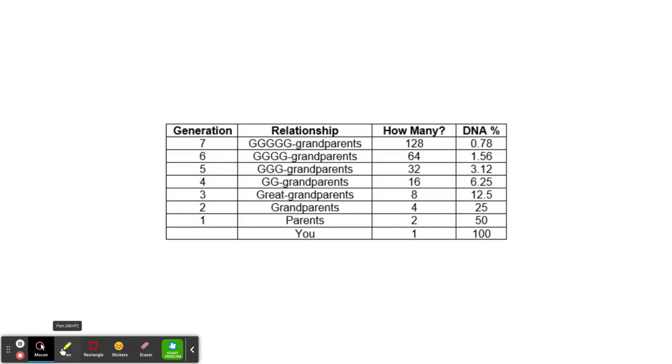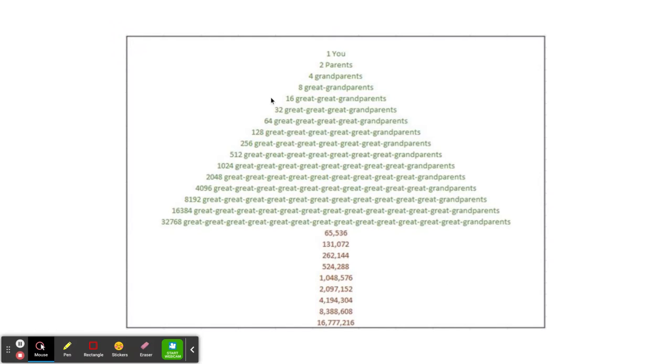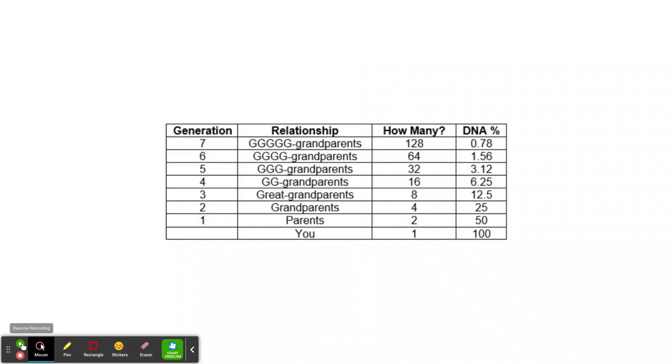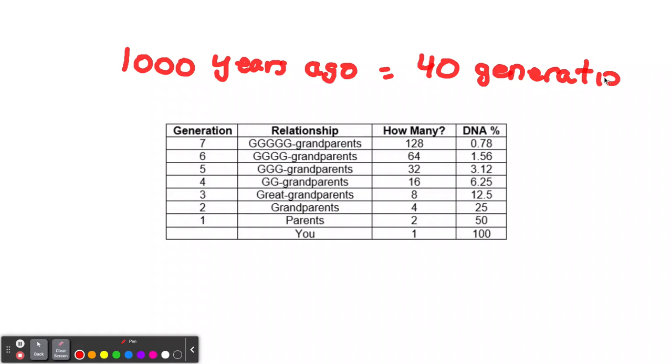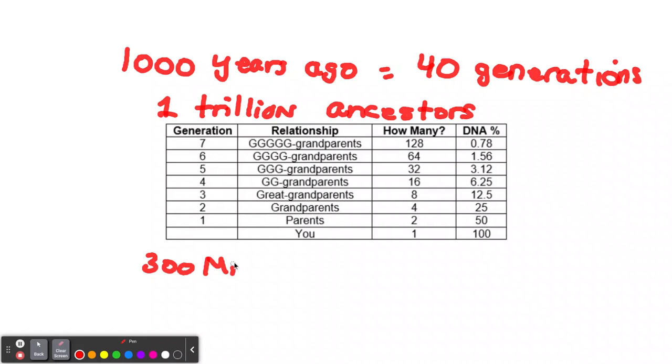So the population, let's write that down. The population 1,000 years ago, by the way, look at this tree. What would happen if we keep going in the chart? Let's get the pen going here with red. So 1,000 years ago, 40 generations. We're talking what you had to have would be 1 trillion ancestors. And of course, you didn't have 1 trillion, even though the math says that. That's the strange part. Because remember, there were only 300 million people living 1,000 years ago. There's 8 billion today, so we're not even close to that then.